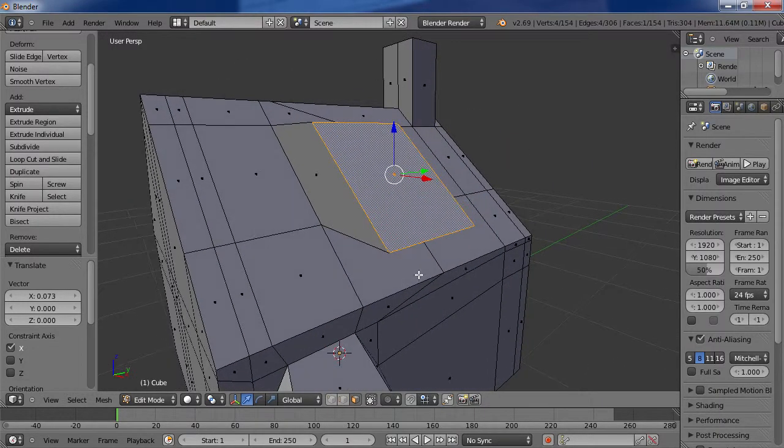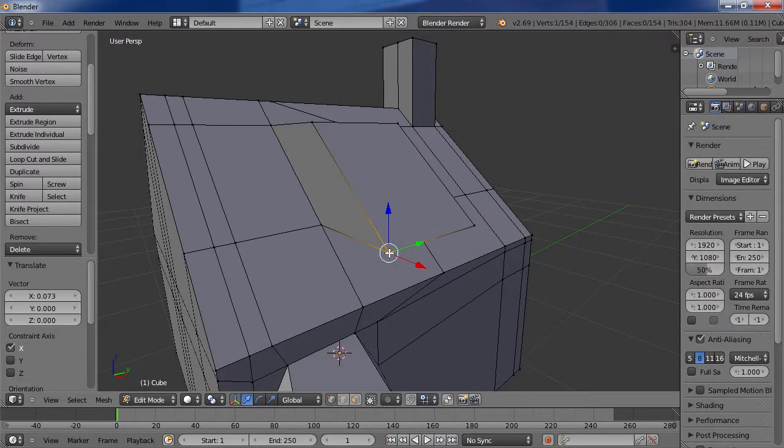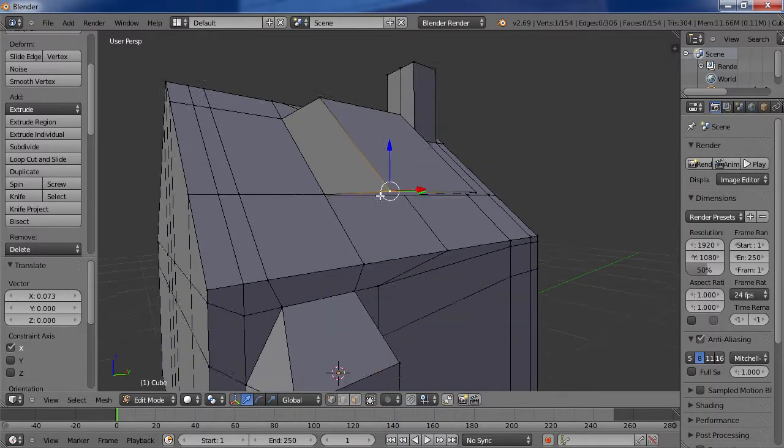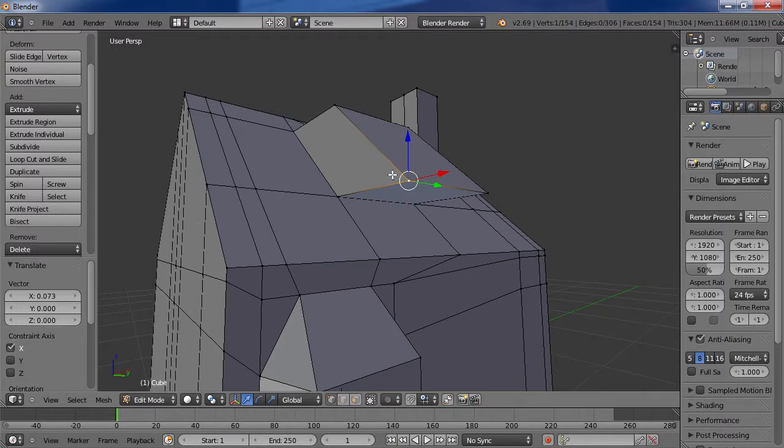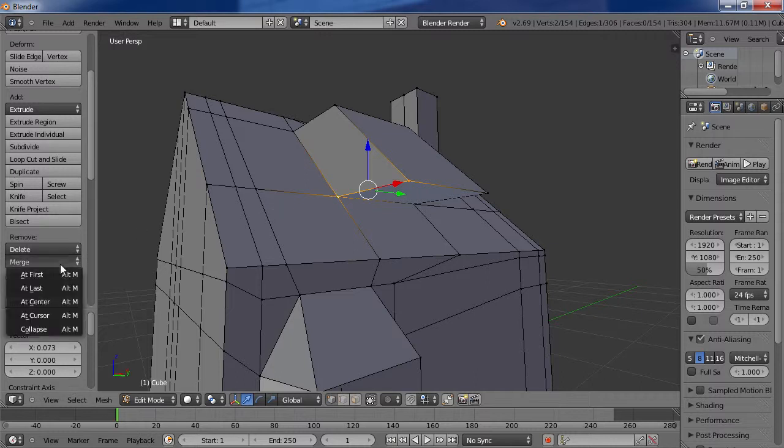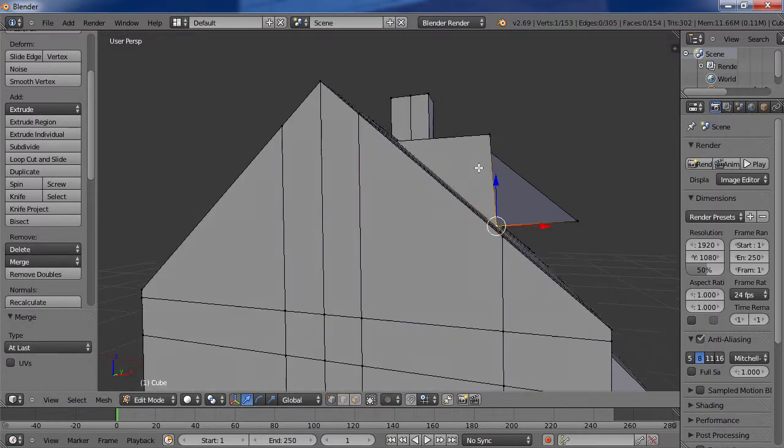So next step, we will left click on this, vertex select. And so for this part, we're going to use the merge tool, which we discussed last time, but this time we're going to merge it to one of these points. So it'll be perfectly in line with that. If we used center, it would just be somewhere around here. So we selected that one, shift, right click, we selected that one. So now we'll go to merge at last, so at the last one we selected. And there we go. So it brings it in.